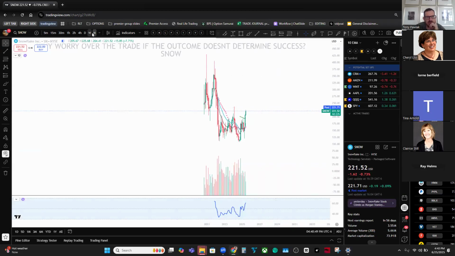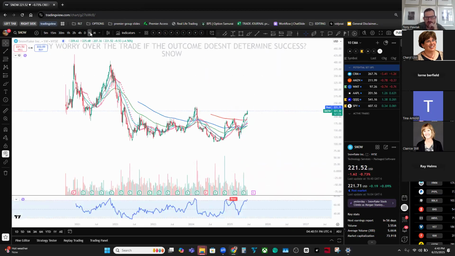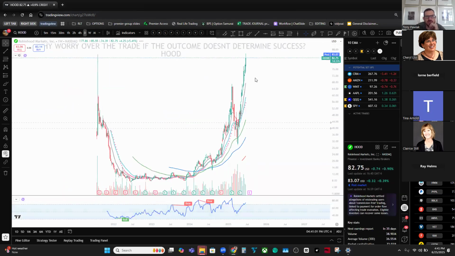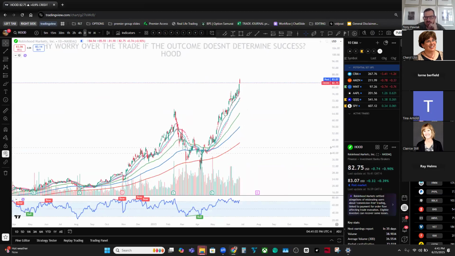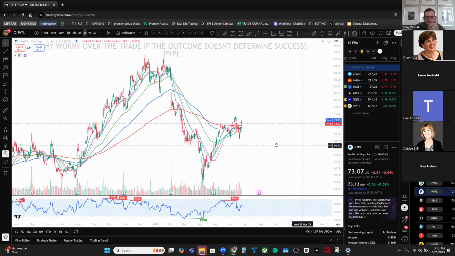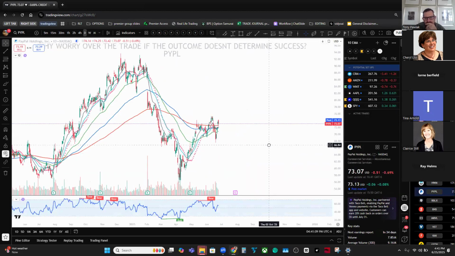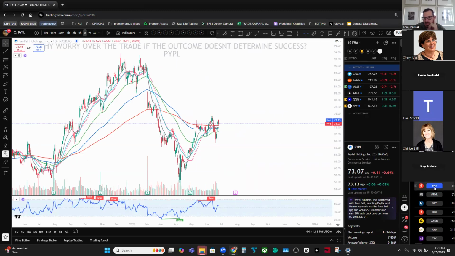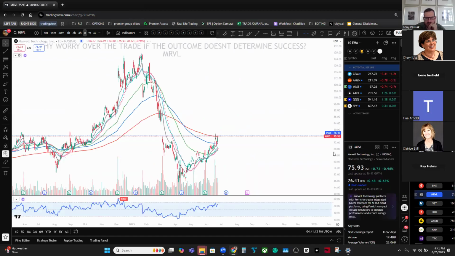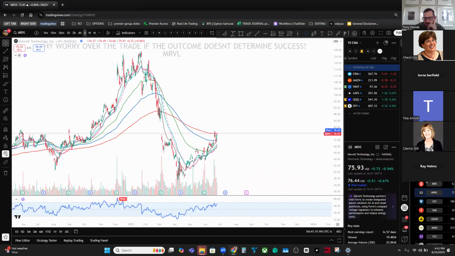This is an interesting breakout on a monthly chart. I know it's not a 10 EMA play, but we're coming up into a very strong resistance to watch out for. But I do love the close up above 190. That's good. All right. Hood, Rampage Jacksoning. PYPL. We can start looking at some bearish 10 EMA setups here too.